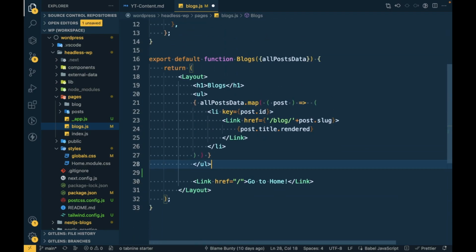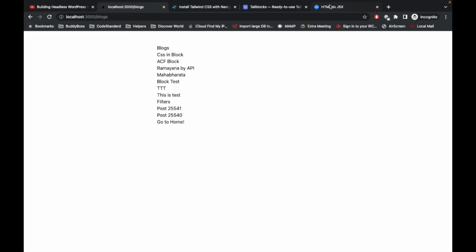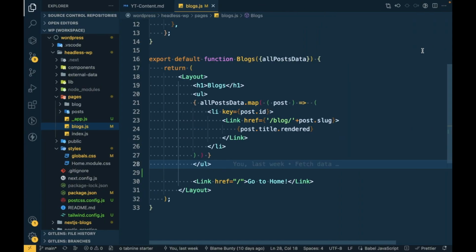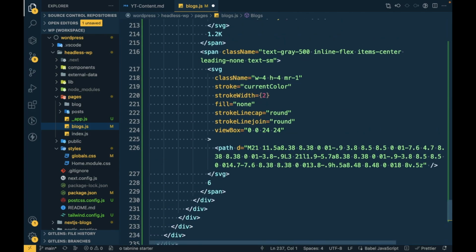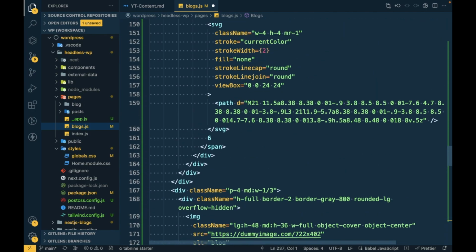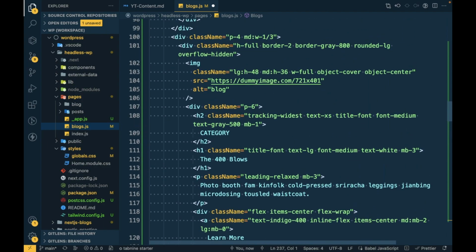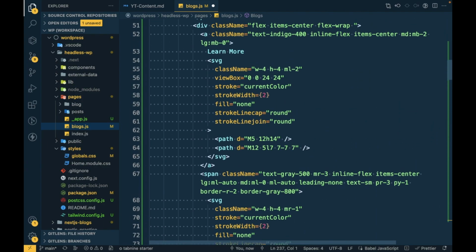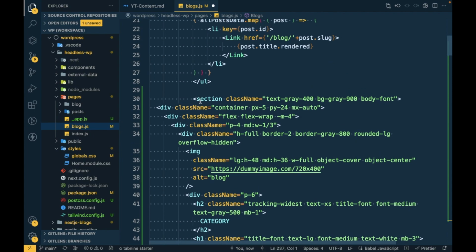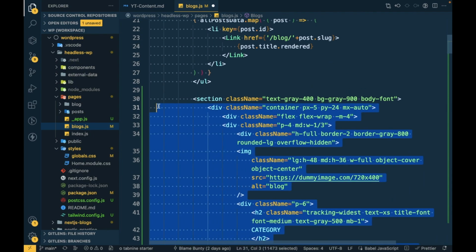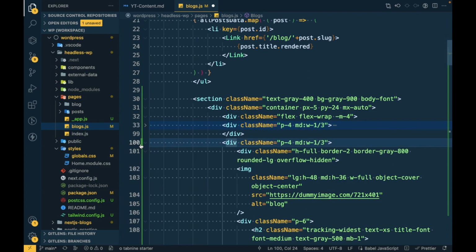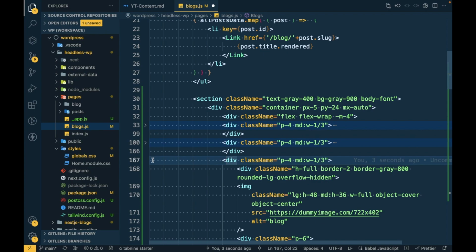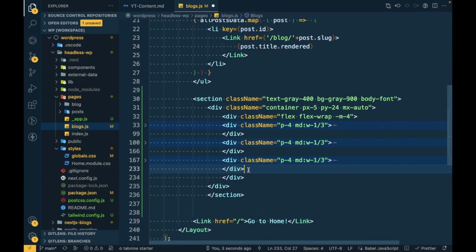Okay, our page is back. Copy this, and inside here we will rearrange the structure and then we will find out the repetitive section, which is this.